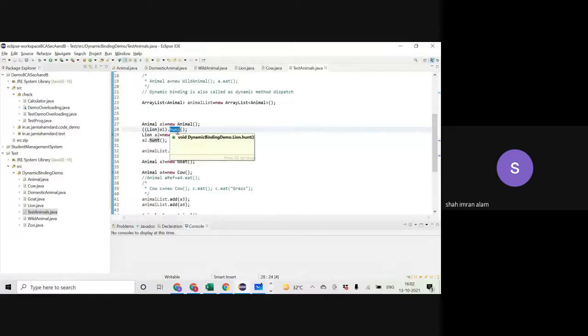Okay, this is the promise. You are saying that this reference variable A1 will at runtime always hold an object of the lion type. I am explicitly casting and declaring this. So the compiler should not worry. I am taking the responsibility. And when you get the object of lion, you will be able to call the hunt method on it because the hunt method is defined in the lion class. So don't worry about it. The compiler is going to believe you.